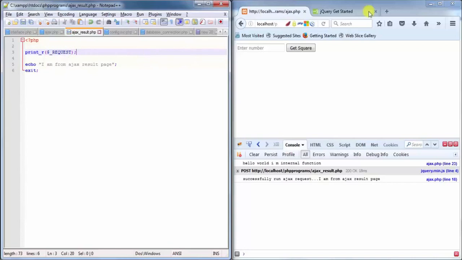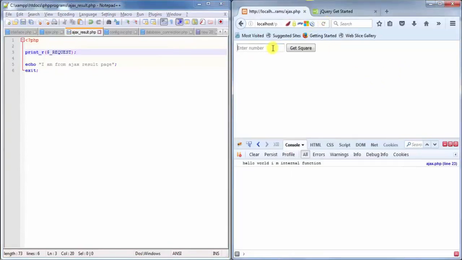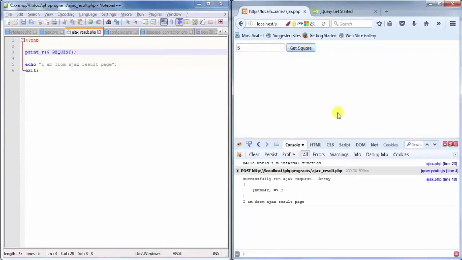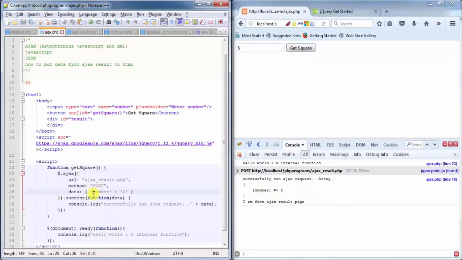Just refresh this. I say 5 and get square. It is showing that 2 number which is coming from here.